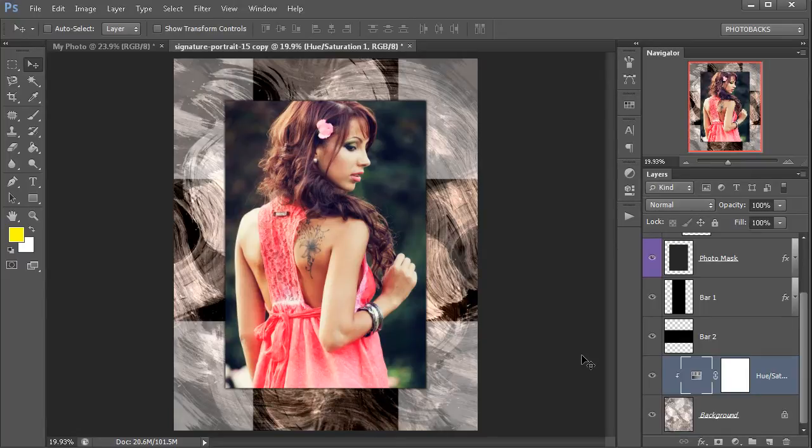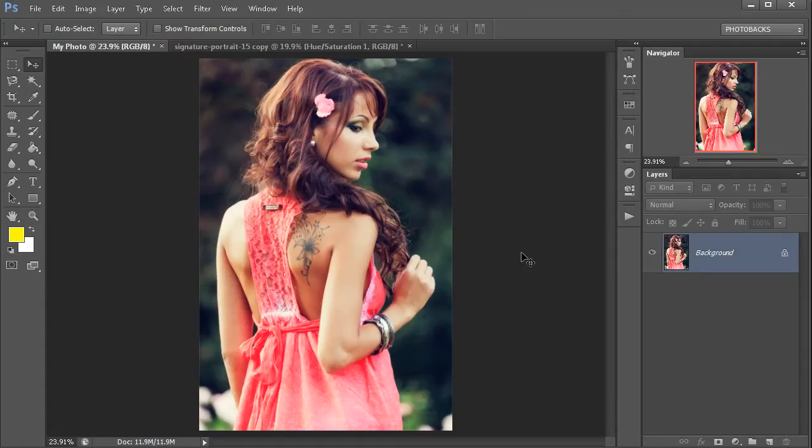But I really didn't like the way that the photo was working with the background. I did try to change the color of the background. It just wasn't really making the photo stand out or look as special as I wanted. So I thought, instead of doing this sort of more traditional way of adjusting a photo in Photoshop using hue and saturation and levels and curves and things like that, let's go to the Photobacks Actions package, let's run some actions on this photo, and then let's get some new ideas, add it to the template, and we can go from there.